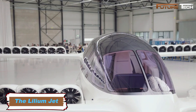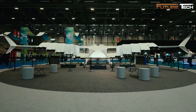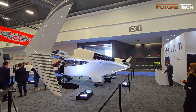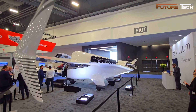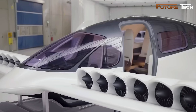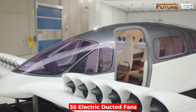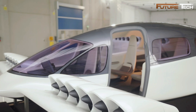The Lilium Jet was an innovative electric vertical takeoff and landing aircraft developed by Lilium GmbH, designed to revolutionize regional air travel with its sustainable and efficient features. It showcased a unique design with fixed wings, canard wings, and tilting flaps. The tilting flaps enabled vertical takeoff and aligned flush during cruise for optimal aerodynamics. Powered by 36 electric ducted fans within its carbon fiber structure, the jet provided smooth vertical and horizontal flight capabilities.